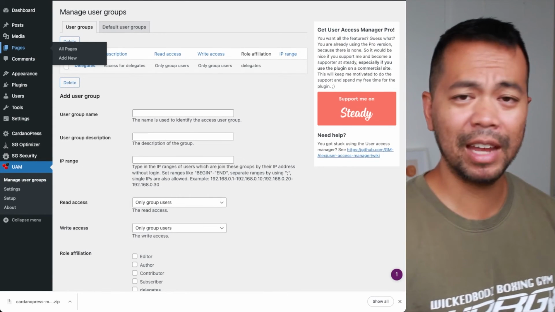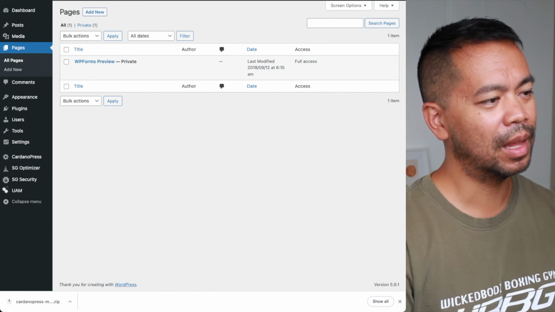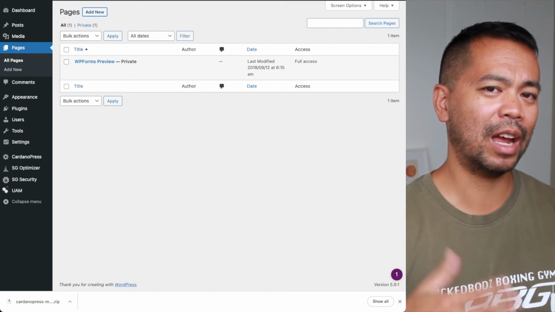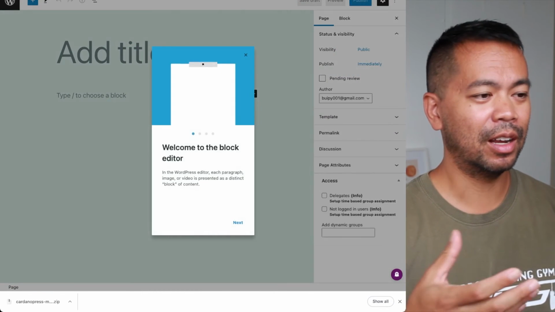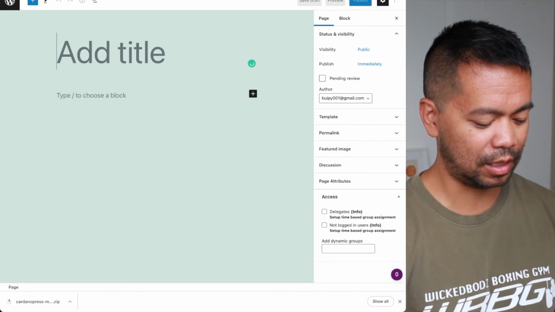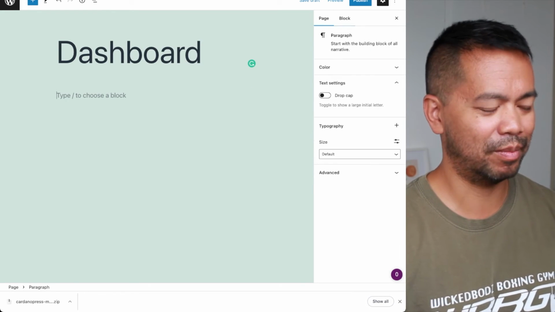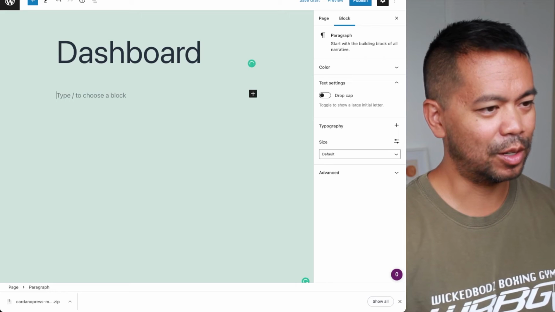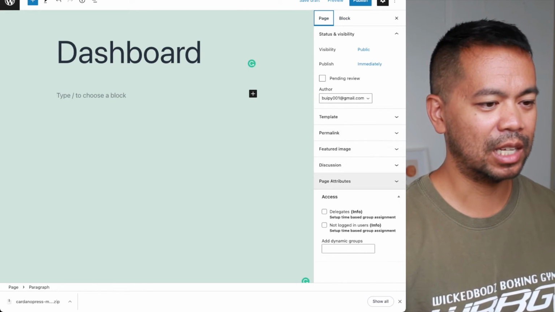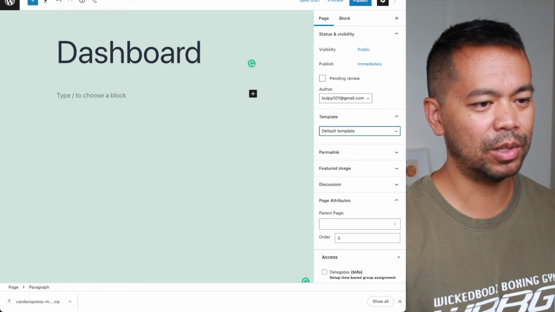So now there's a couple of pages that we need to set up, the default pages on the website. So let me go to Pages and click on Add New. By default, we need to create the pages that are part of the user interface and template. The very first one is Dashboard. Maybe I'll make the plugin create these for you. I probably should. You don't need any text there, but you do need to set the page template. Under Page attributes, Templates, set this one to Dashboard.